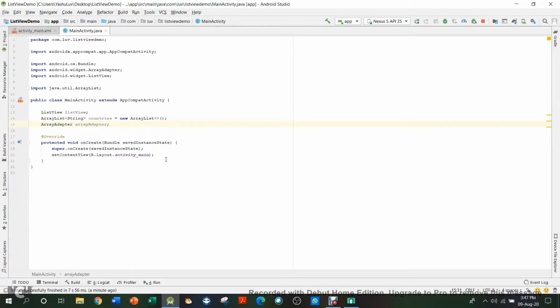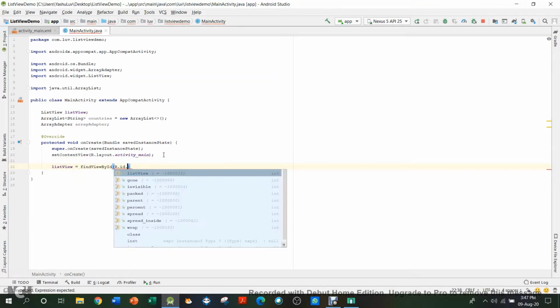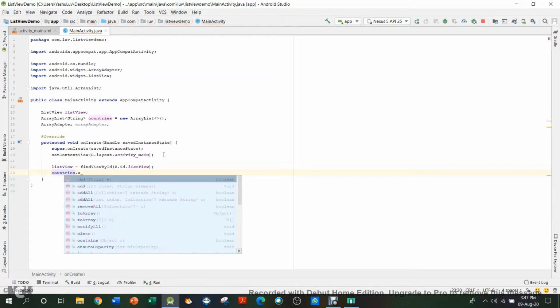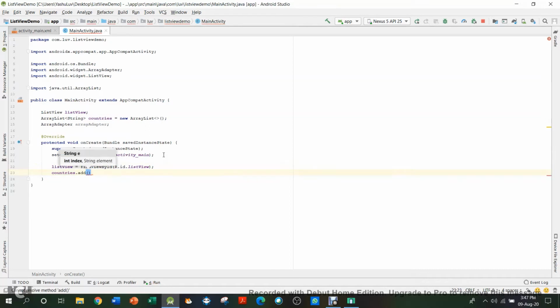Now in the onCreate you have to do all the main code for at least this one. We are going to do list view firstly is equal to findViewById, R.id.listview. So hopefully you guys understood that. Then here we are firstly just going to add something, for example countries.add, and then we'll add a few, like India.